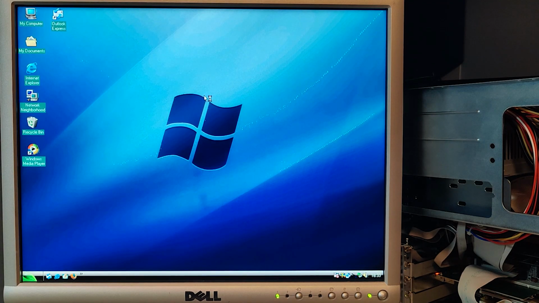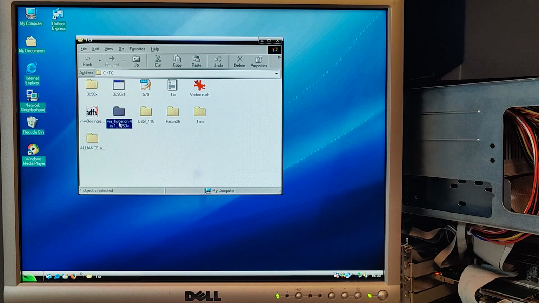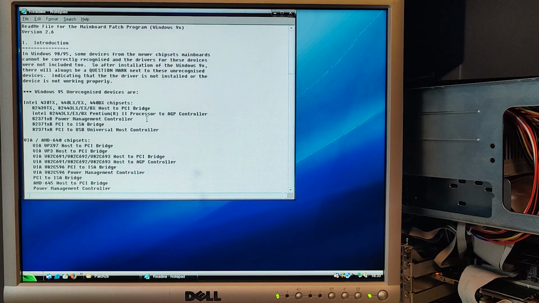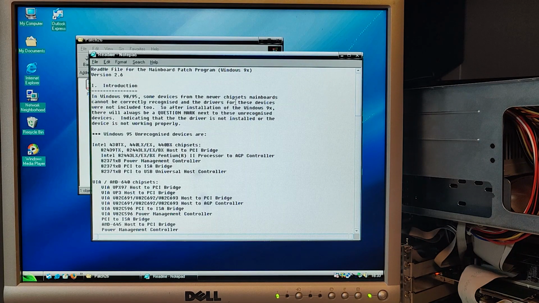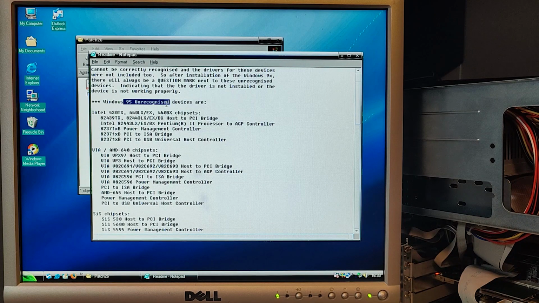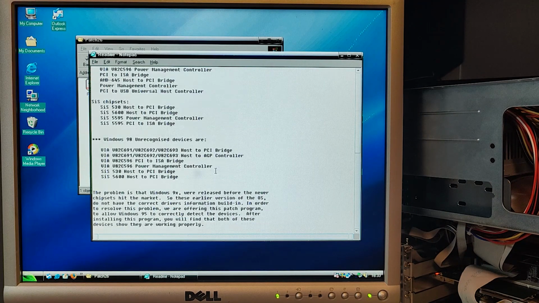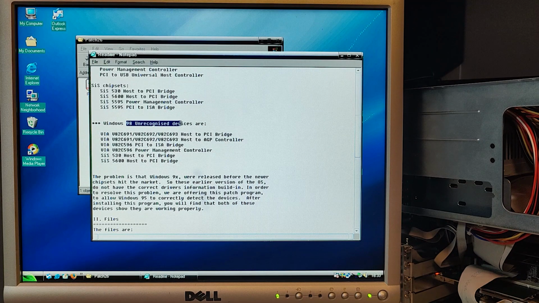So, I have downloaded drivers for the motherboard and the USB interface, but I'm not sure we need them. The motherboard provider has made this patch list of Windows 95 unrecognized devices and Windows 98 unrecognized devices.